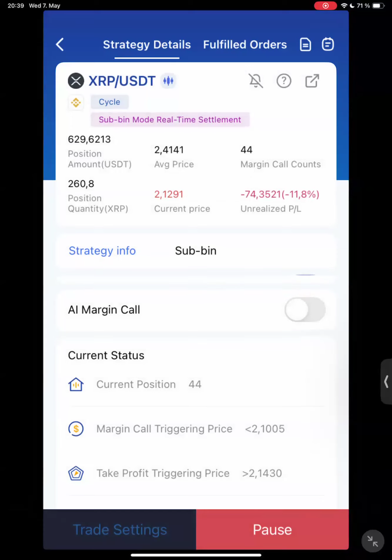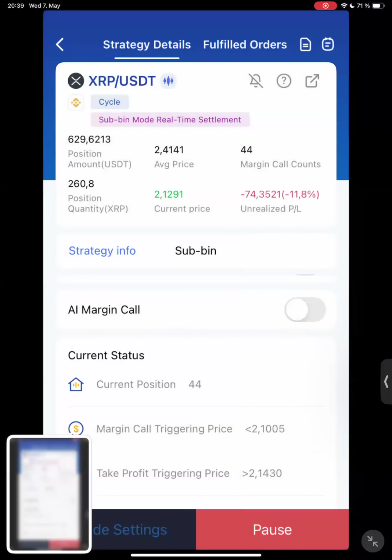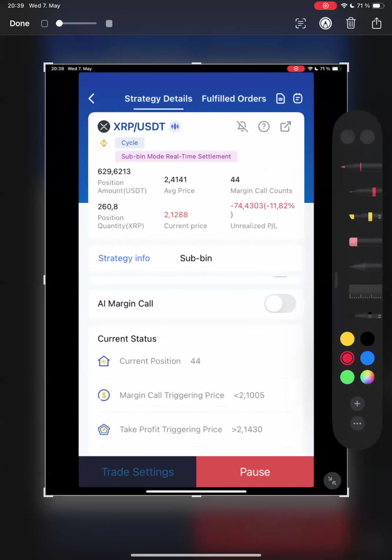What does it mean? Now, I always tell you that in the crypto markets, there's a lot of volatility, and that is where we make the money. So when you buy at a certain price and the market goes down, what makes it go down is the value of the asset. It has depreciated.